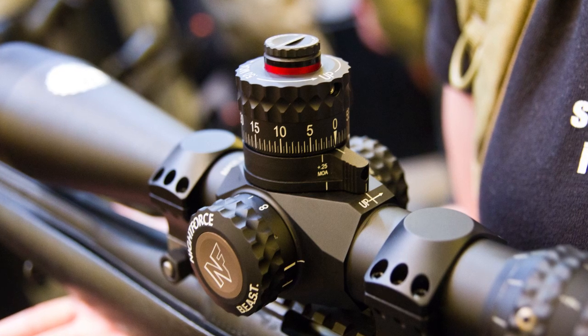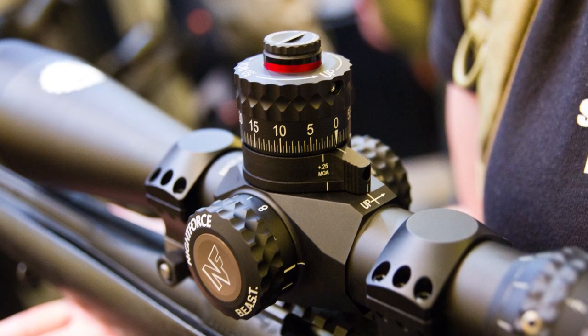One of the first booths that we wanted to stop at was the Nightforce booth. They announced that they were releasing the Beast right before SHOT Show opened, so we were really anxious to get over there and see what rumors about the scope held to be true and what were just kind of fallacy. There were some pictures that came out, and everybody saw that the Beast had those cool two little levers on top, or a turret and a lever, and everybody was speculating as to what that was about.